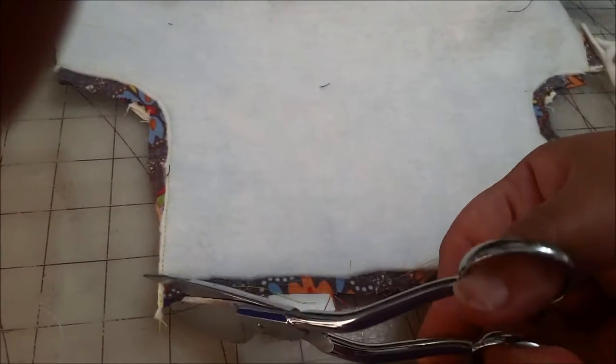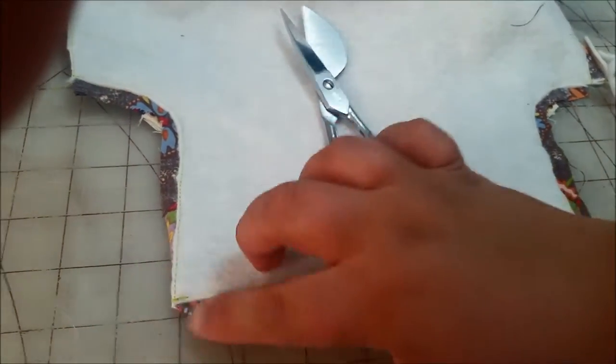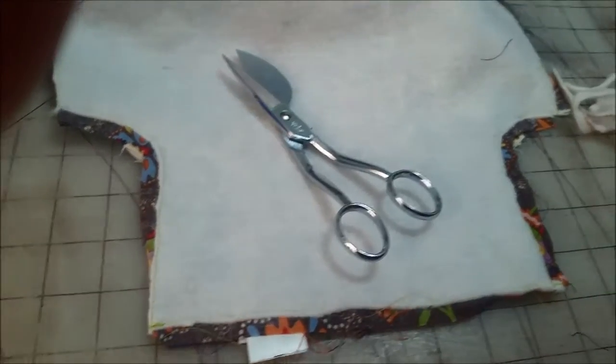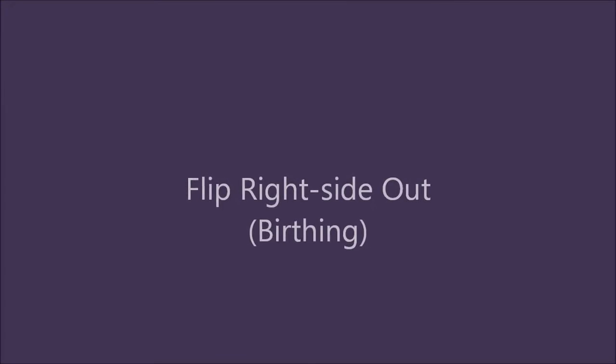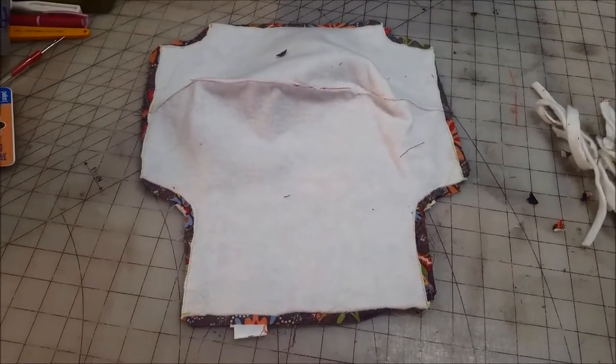Trimming my corners is cutting diagonally across my corner. If I didn't have this other piece folded in here, it would be a big square corner to cut off diagonally. I'll do that and come right back. Okay, everything's been trimmed. Next, it's time to flip it.